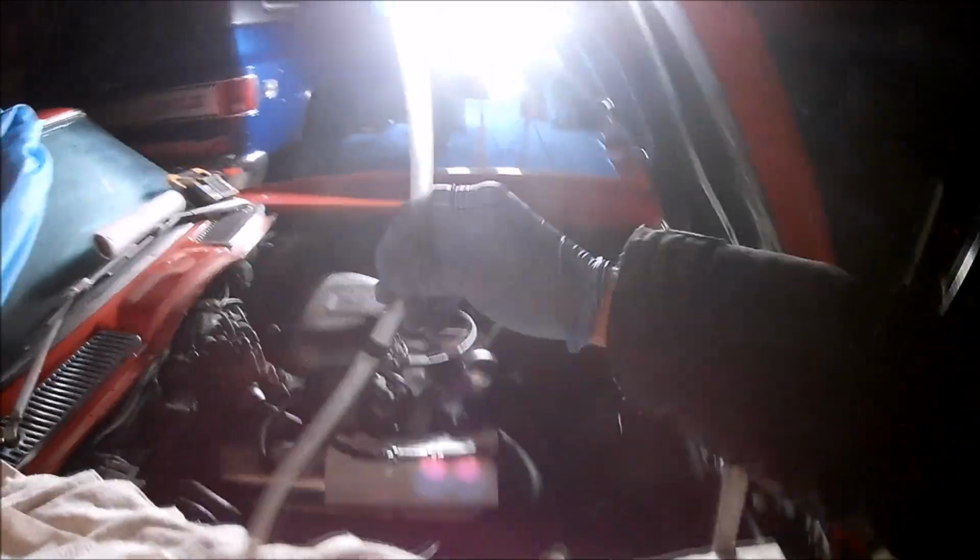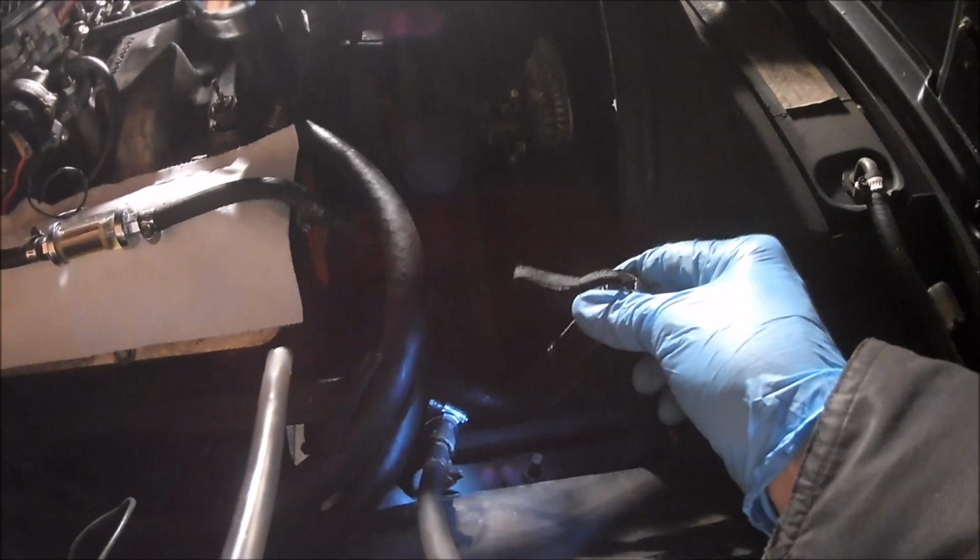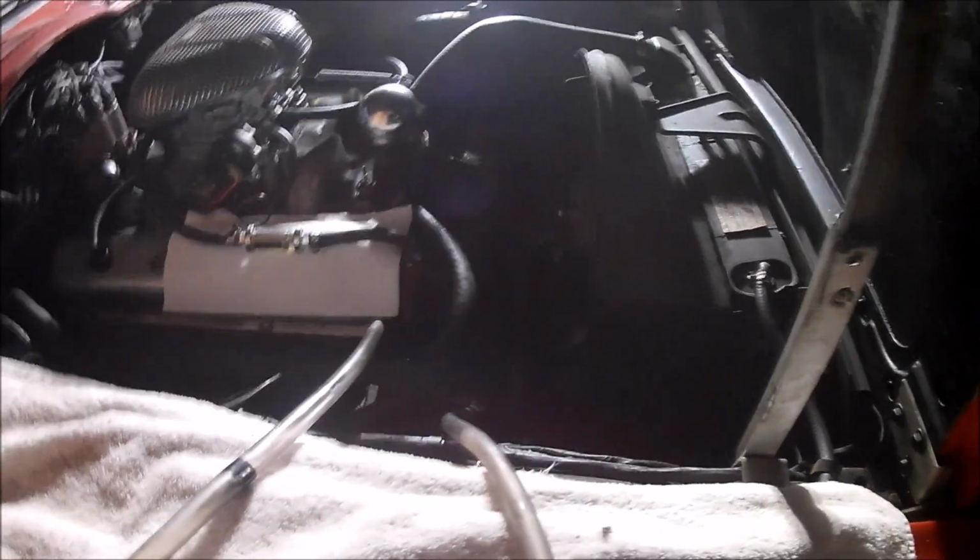So what I've done is I disconnected the, there's really no light down there, but I'll show you. Let me find my light. Oh, let's see here, maybe this will do it. Right down there, I disconnected the fuel line from the hard line on the frame, brought it back over here, and connected it to this pipe, which I then connected to this tube.